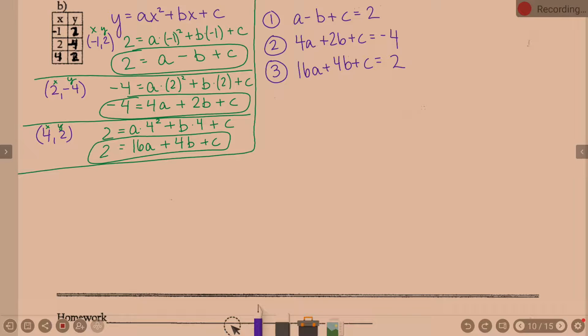Pick what you're going to eliminate, right? That is assuming you want to talk elimination. But I definitely want to talk elimination on this one. Okay? So, most of the time, and in fact, if you want, every single time you can eliminate C on these. Because what are my C's always going to be? Plus C, plus C, plus C on all 3 of them. So, in this lesson, you could say every time, I'm going to eliminate C. Okay? So, here's my reminder note.